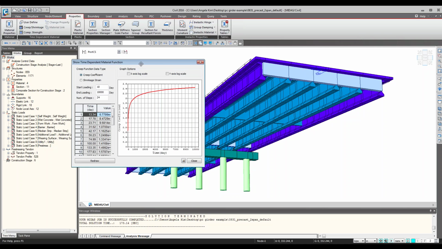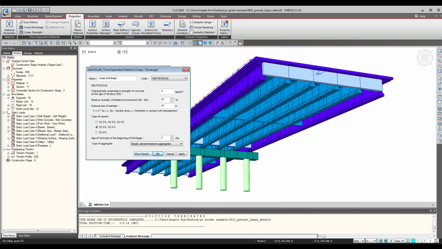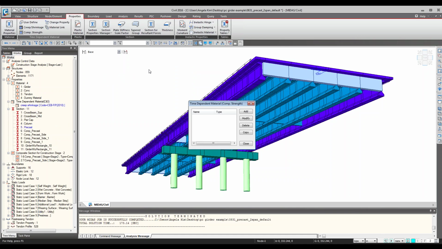Once you set these things, you are also free to check the actual function built based on your input, which only requires one number, pretty much: the characteristic compressive strength of concrete after 28 days. And you can also define your compressive strength.